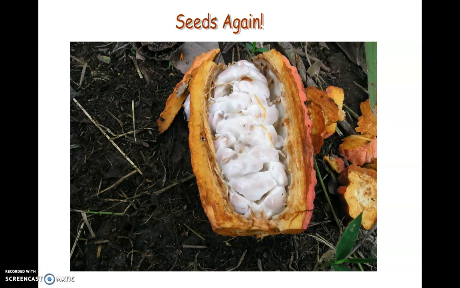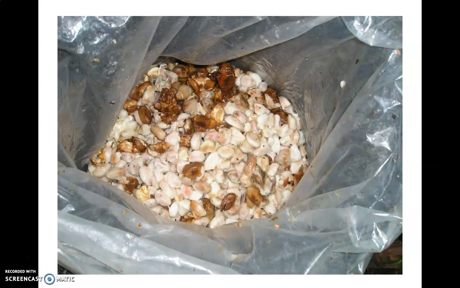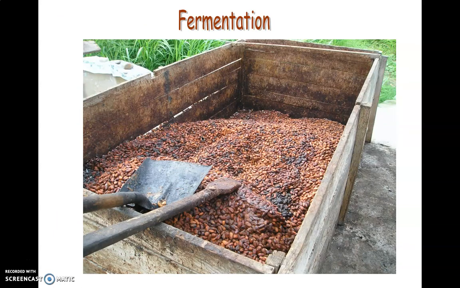Now we could plant these again and get more trees, but since we want chocolate, we're going to actually need to harvest these out. So they're going to dig out the seeds and place them in a bag or a bucket, and then those seeds are going to get transferred into a fermentation bin. In this fermentation bin, you can see these start to look a little different. They are now kind of looking gooey. They're going to be placed in here for a couple of days.